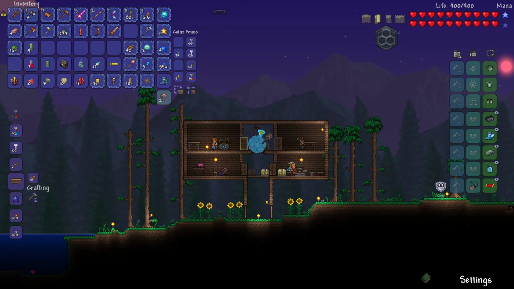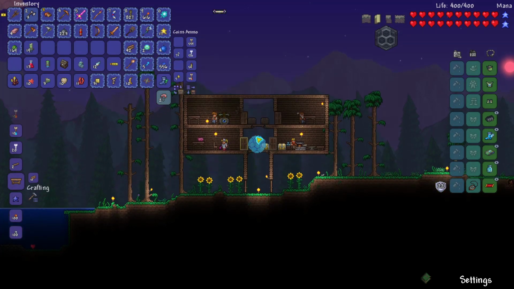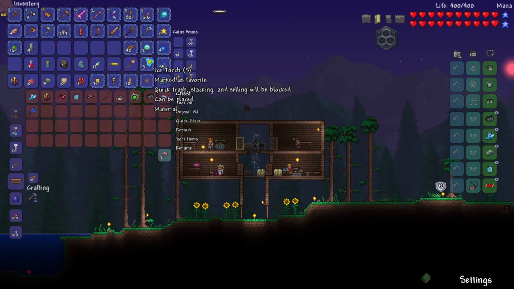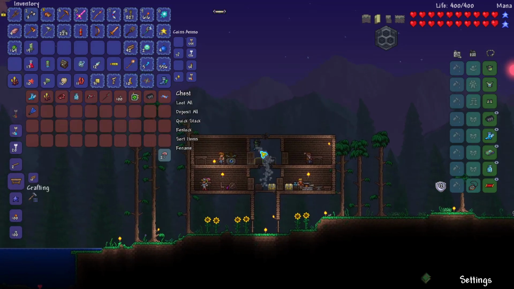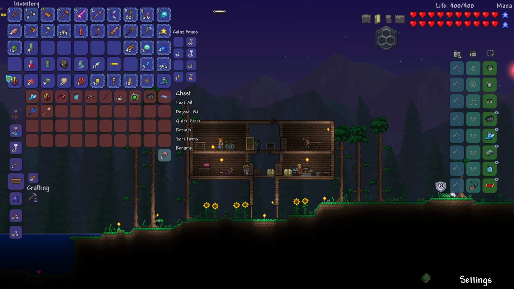What is this? It's a battle star. I'm just gonna get rid of my taboo staff because, what is it actually called? Sun Spirit staff. So I already got stuff that's better than it. Yeah, get rid of that. That. Okay.